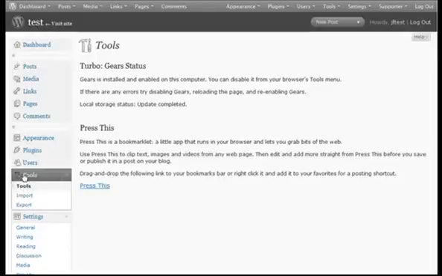Now, we've clicked on our tools area. We can see two general tools that are available. The first is Google Gears, which allows you to access your blog and to use your blog's backend much more quickly by downloading content to your computer before you actually access the blog. And you can install that, read about it, and set it going here. As you can see, we've got it in place.